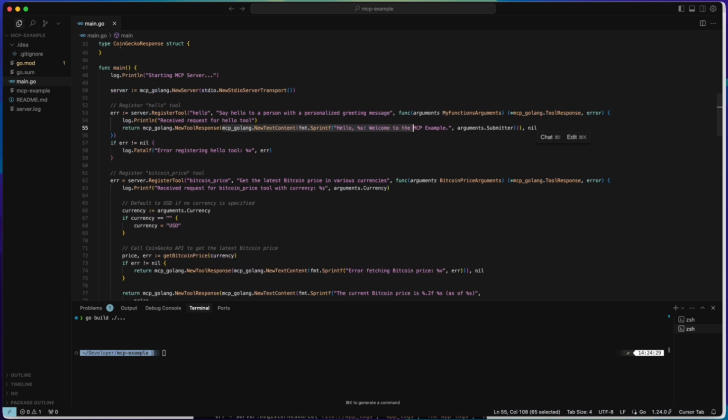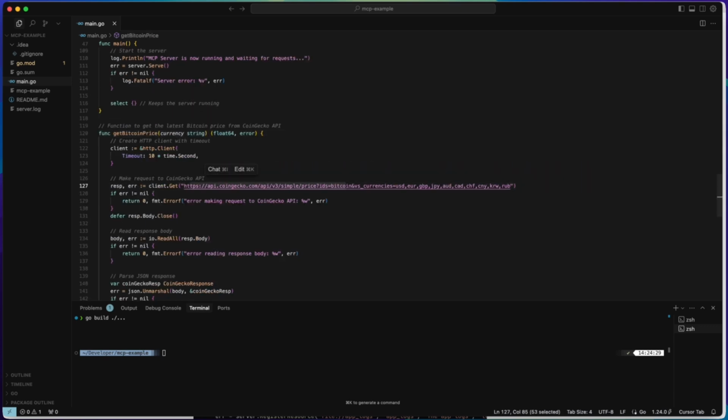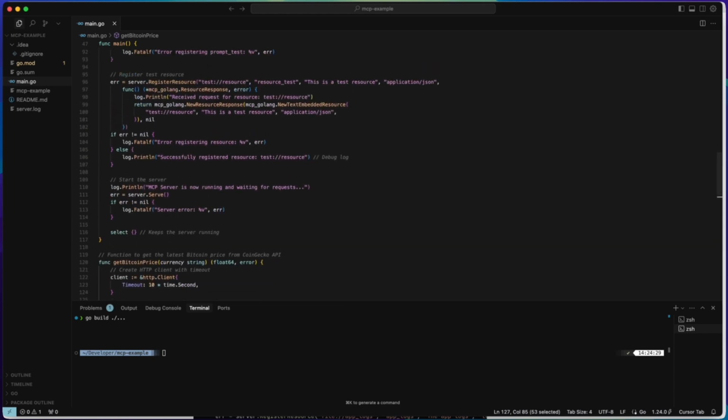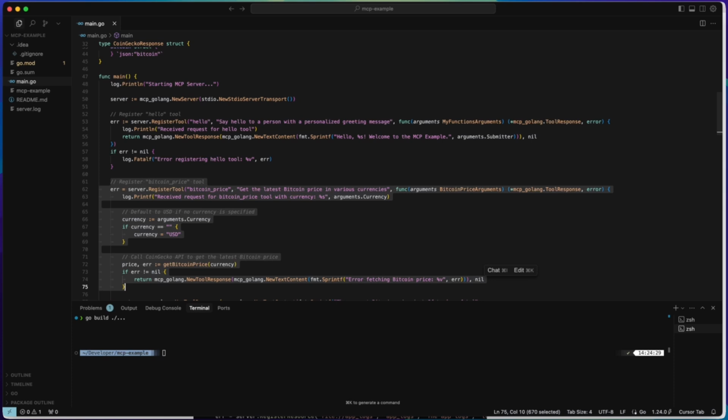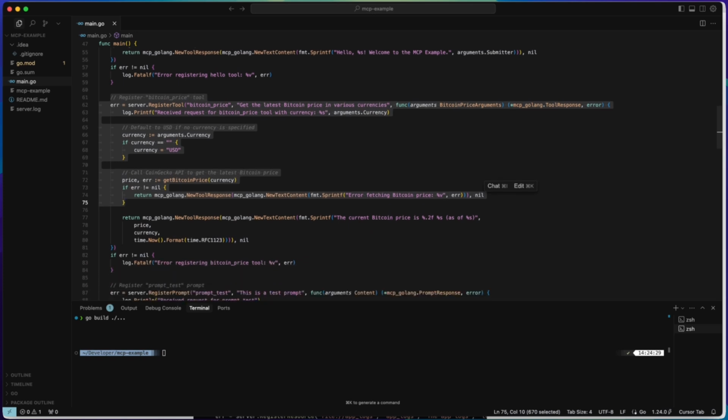The second one is a little bit more interesting. We make a tool where we get the latest Bitcoin price in various currencies and return it. To do that, we actually make an API call to CoinGecko. This is a little bit more typical of what I expect to see usage of MCP servers for. It's calling an API, it's reading from a database. Both those things would be possible here. But as you can see, the code is pretty reasonable to understand. You receive a request, which is almost like a request to a server, which you handle like anything else. You build up your response, and then you respond. Very similar to dealing with HTTP requests.